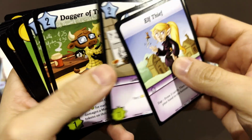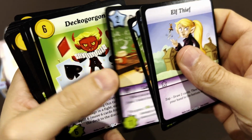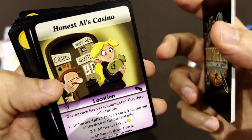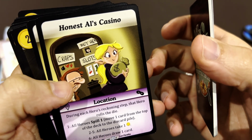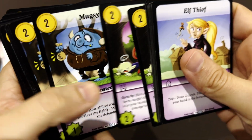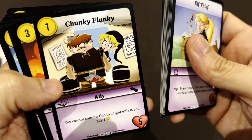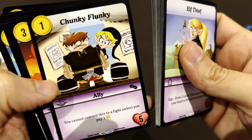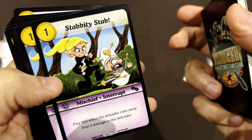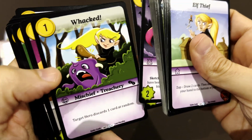Automatic Machine Bow. Dagger of Treachery. He took a knife in his back. The Deck Gorgon. Honest, very honest. The Legbreaker Joe. That's a thug. Oh, they're all thugs and robbers. The Megsy Sap. Shanky Flunky. What is this? It's a guy. A Shanky Flunky. Skewer. Stabby T Stab. The Vampire Cat. Whacked.